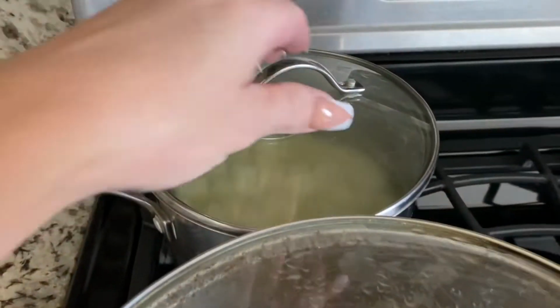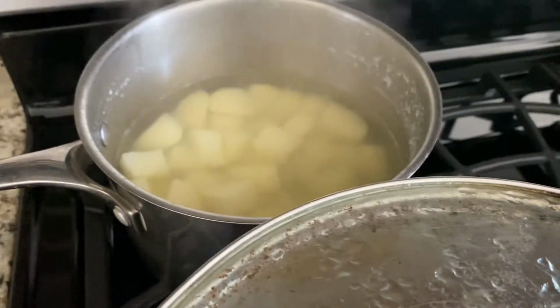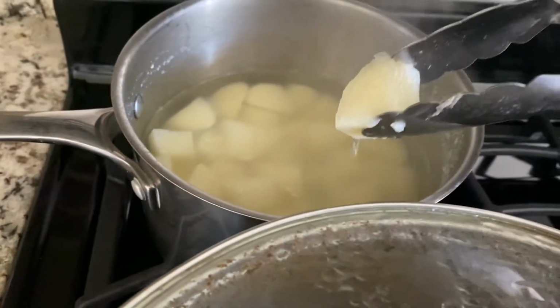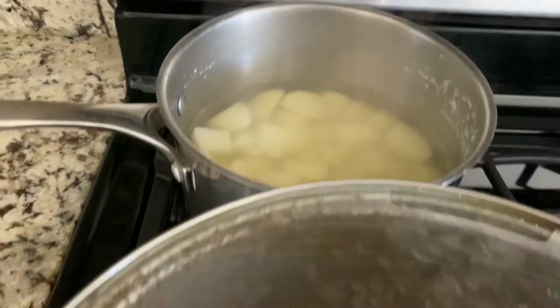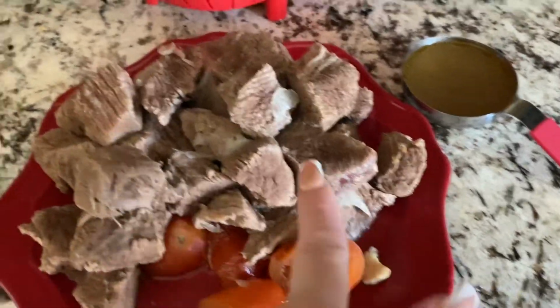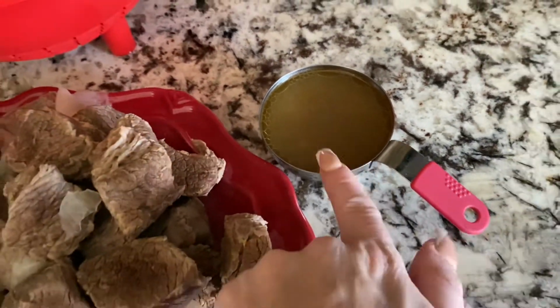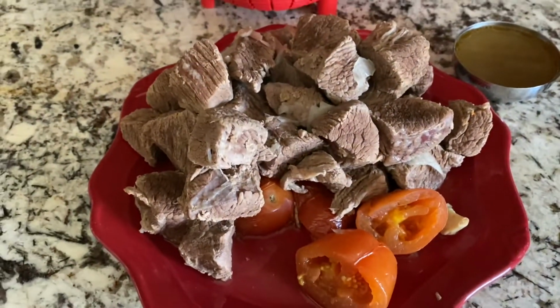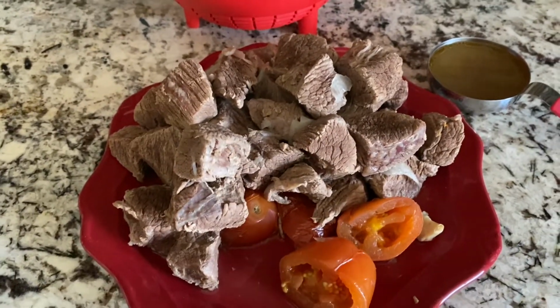So I'm going to go ahead and pull out the meat, put it on a plate, and the potatoes are also done. You want to make sure that they're nice and soft. See, there we go. So I cooked the meat for 2 hours and a half, and the potatoes about 20 to 25 minutes. And I also took out the 2 tomatoes, a piece of garlic, and a few pieces of the onion. And also we're going to need 1/2 cup of the broth that we cooked the meat in. And here's my potato. So I'm going to go ahead and get my mixer out, because I'm going to show you how to get a nice texture for your beef taquitos.